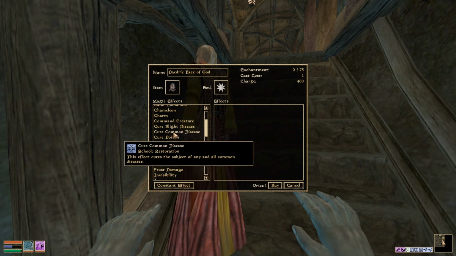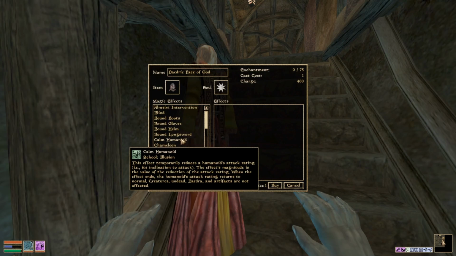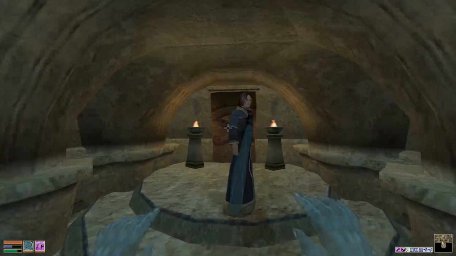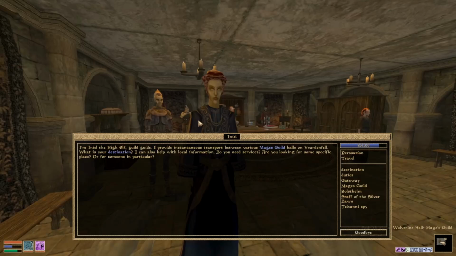I just don't know. Cure common disease on self? Even that's 1,000 enchant points. I think I've gone to just about every mage's guild in Vardenfell at this point. Not a single one sells Night Eye. Wherever I've not been to, Sadrith Mora. I think Sadrith Mora is the only one I haven't yet been to.